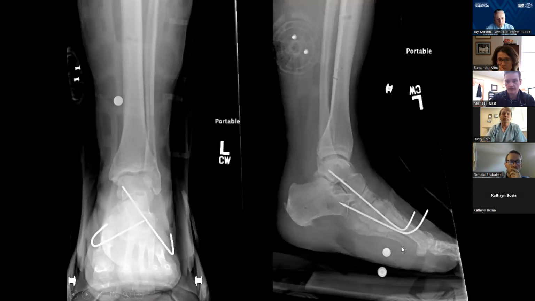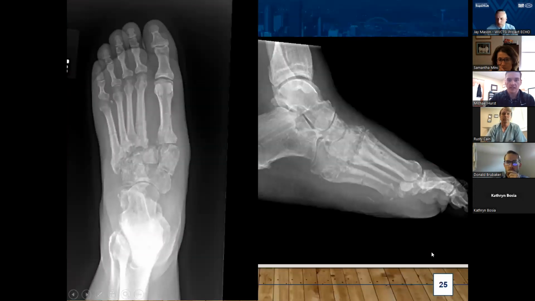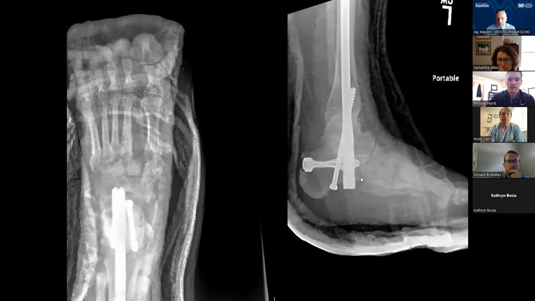But you can see a great improvement in her foot from a lateral view: no more sagittal fault, and her Meary's angle is normal. But typically with these people, they need some sort of further reconstruction because this is going to come back. So typically we end up fusing their ankle, because when you look at the principles of constructs, you want to expand past the areas that are involved, like a super construct.